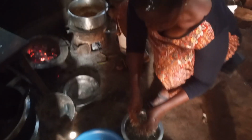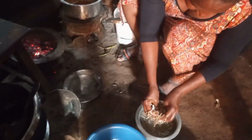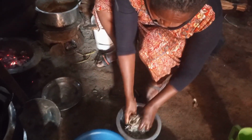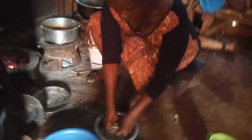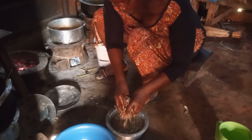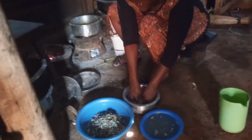So guys, mom is teaching me how to wash it. Now she's washing it with hot water, but it's warm. It's not very hot, guys. After cleaning it, she will put it in another basin, a clean basin. She's putting it in a clean basin.